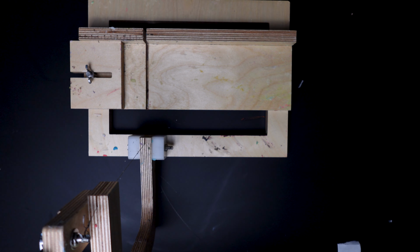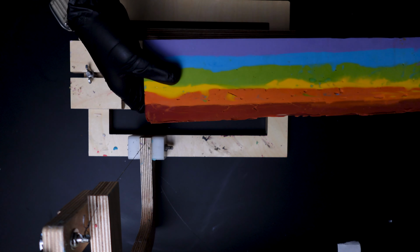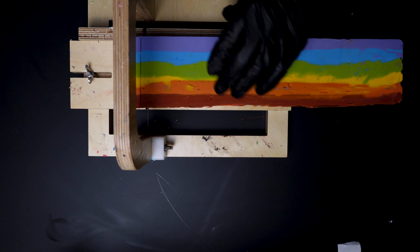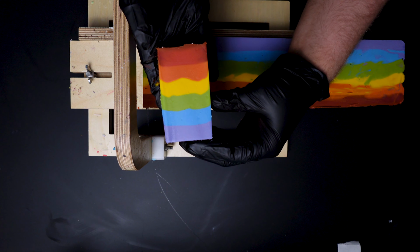So I'm kind of curious what you all would name this soap. So we've done our trans pride flag soap. We're doing our regular traditional rainbow pride soap now. I'm really kind of curious what you all would name this. So maybe that's our question of the day down in the comment section below. What would you name this soap?